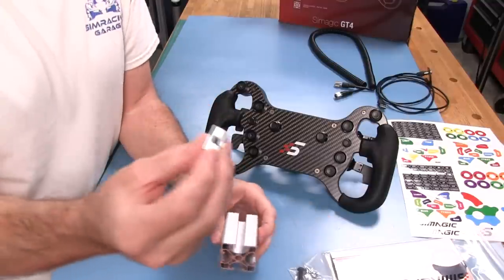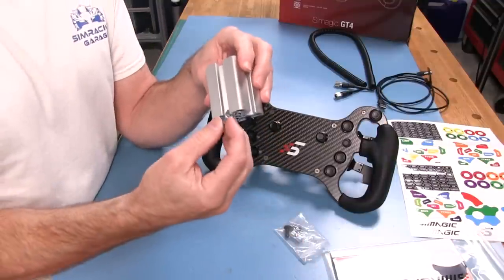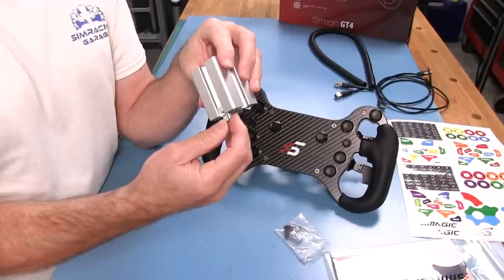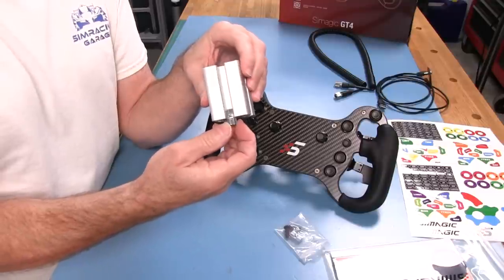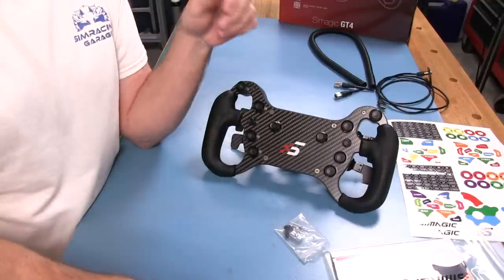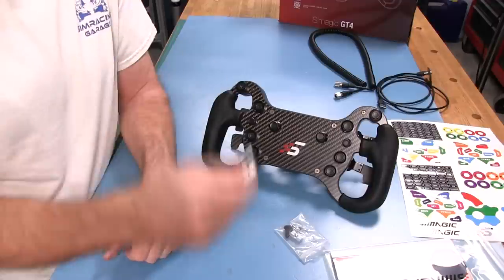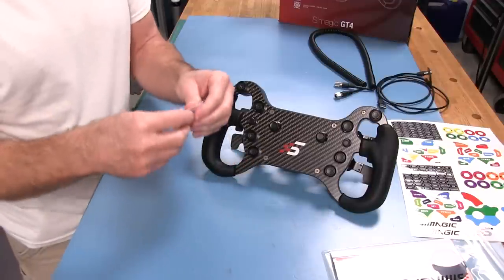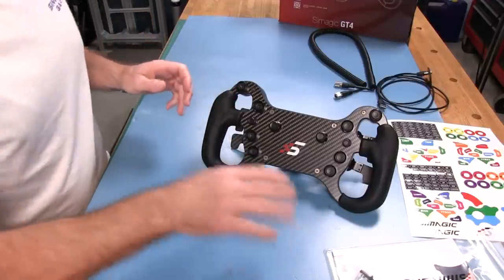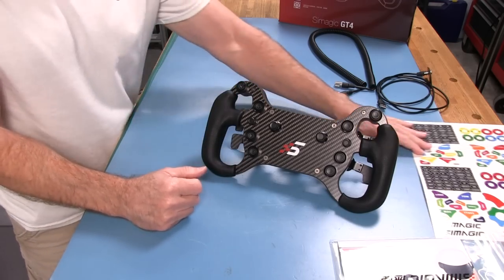These are T-nuts and some bolts that go with those T-nuts, so we can mount this remote piece that comes with this, and I'll show you that in a minute. But this is too small for 40 series. I think this is more for a 20 series. So it won't fit the 40 series, and it won't fit in the Simagic M10 wheel housing. I tried that groove, and it's just too big for that. So I'm thinking they put them in for a 20 series for some reason. No problem. I've got, as you might imagine, some 40 series T-nuts I can use for that.